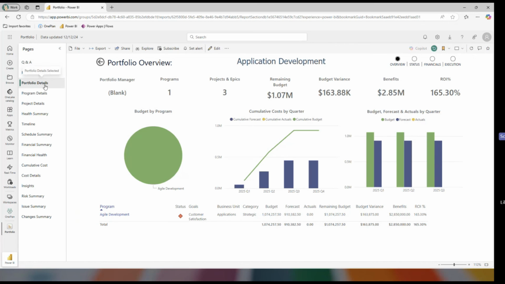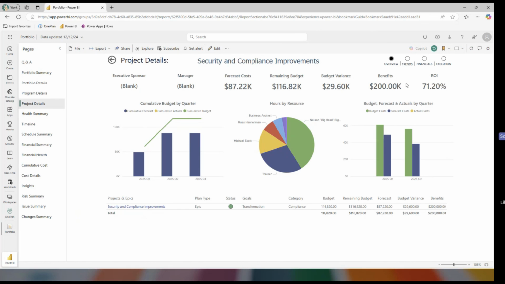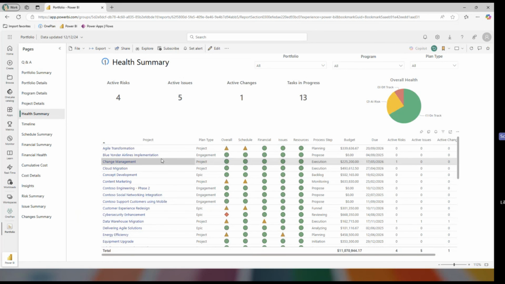And this is a drill through report. So I started at portfolio. Now I'm looking at programs within the portfolio. I can drill through to look at projects within this program. This program has 3 projects, or I can go all the way down to what you might call the 4th level and look at a single project to see their details. Same kind of things up top here. So that's our 4-level drill through: portfolio, programs, and then specific projects. I can also look at some of my health statistics here in this dashboard. Now these are either self-input, meaning we define the schedule, financial issues, risks, resource status, or they can be calculated if you prefer that.